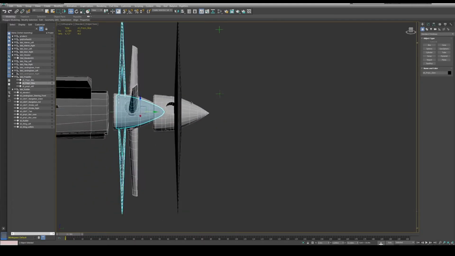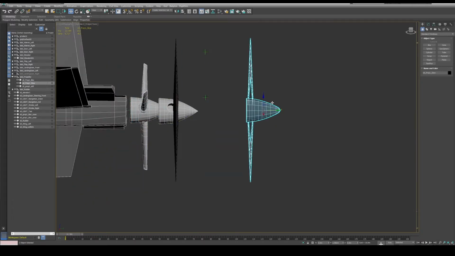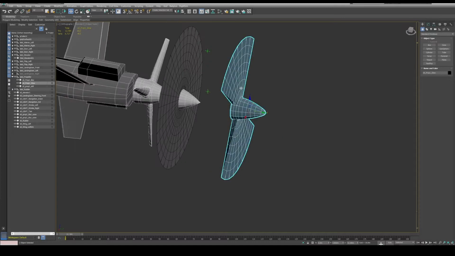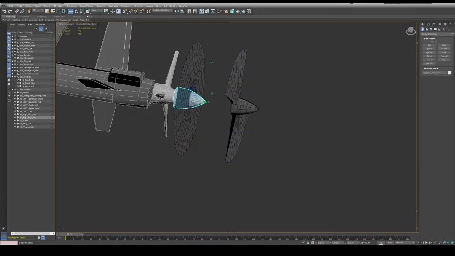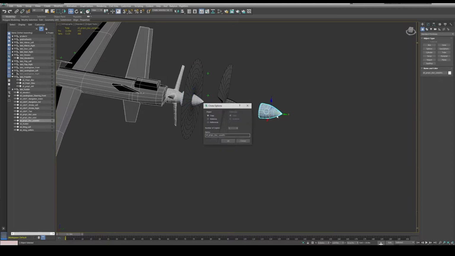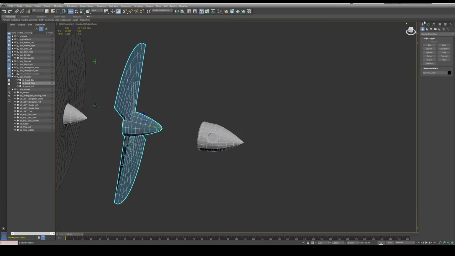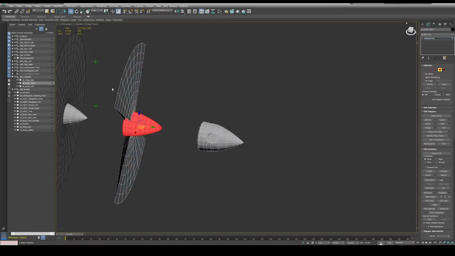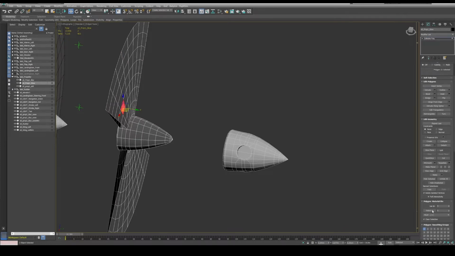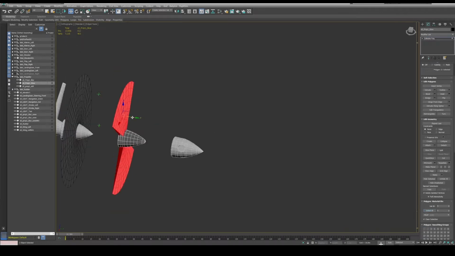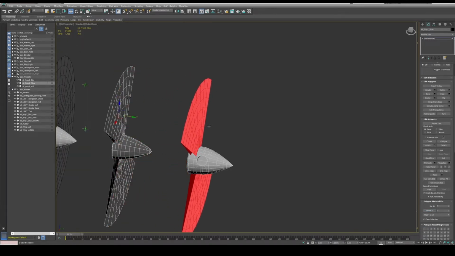Like I said, we're going to have to redo these anyhow. So let's go ahead and just, so we have that cone, but we have this cone. So let's go ahead and duplicate this. Okay. We'll just call that cone 1 for now. And let's go ahead and just grab this right here. So we'll grab this and then I'll select 5, which is that, and I'll make a duplicate of that, like so.